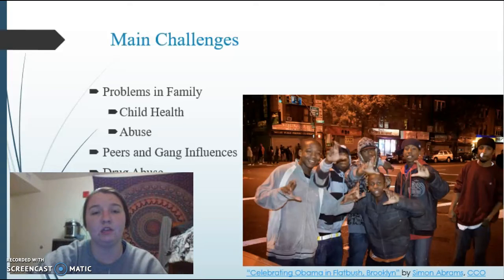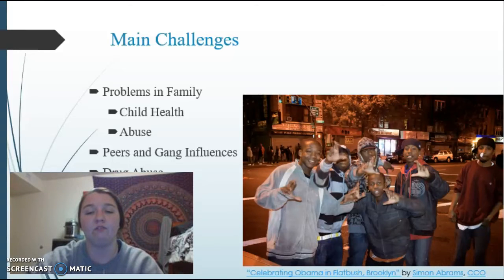Delinquent behavior typically is a group occurrence anyway, so when a child creates a bond with members of the gang, they feel as though they can gain more opportunities that they may not have had made possible before. Children in low SES conditions are also more likely to be exposed to drugs prenatally, and their parents who have a lower education increases the chance of their adolescent smoking and substance abuse.